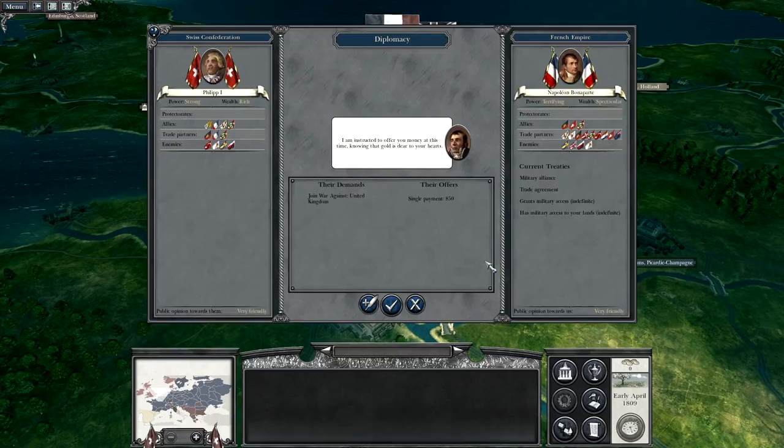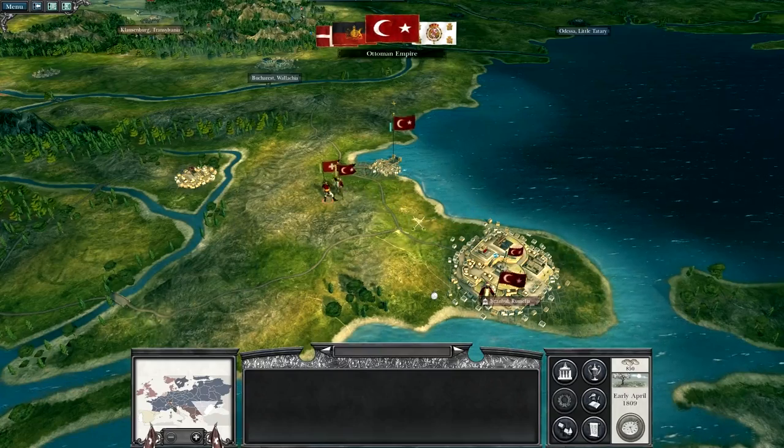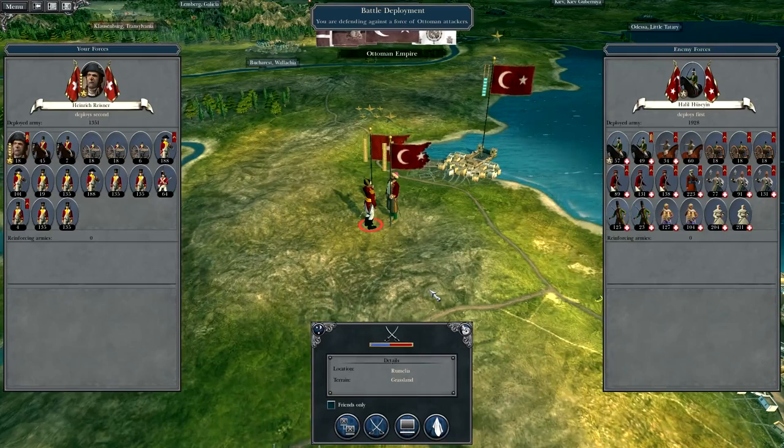Oh, what's this? Diplomacy. Join war against the UK and they offer me money. Seems a fair deal. The UK can't touch me anyway, so yeah, I accept. It suits me. I don't want to piss the French off because that'll be the end of this campaign. Oh, and we've been attacked by the Ottoman Empire.